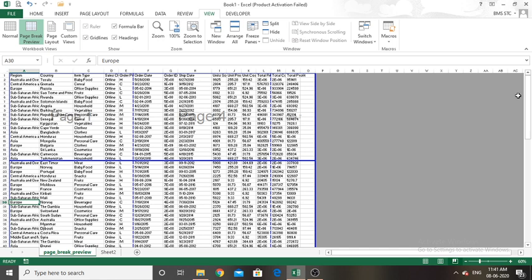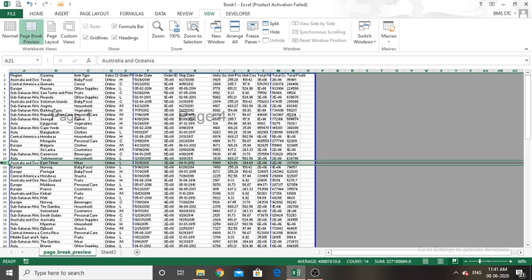Now let's split more page breaks horizontally and vertically. First, look at the horizontal page break, that is the row-wise page break. For that, select a row at which the record has to be broken. Here I need to break the pages at every 20th row, so I select the 21st row.